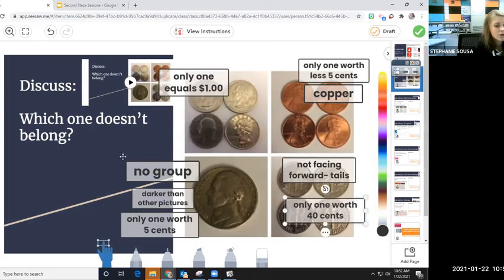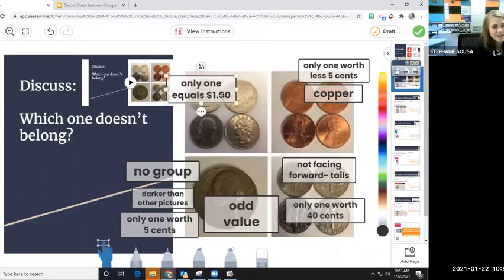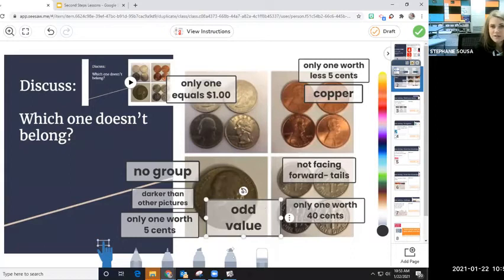Okay, so here's one that I had. The nickel doesn't belong because it has an odd value. The rest of these have an even value. 100 cents is an even value. 4 cents is an even value. 40 cents is an even value. 5 cents is an odd value. Sounds like that's what Levin was going to do too. All right, that's a good warm up. We're going to play more of these. We're warmed up on money. We've reviewed our knowledge. We've counted for practice.